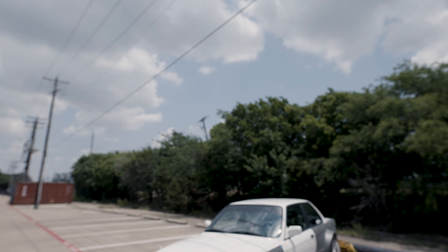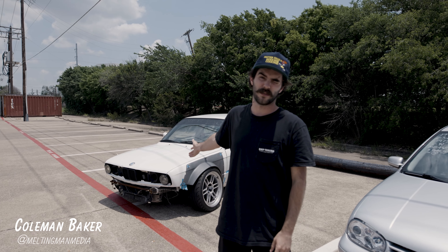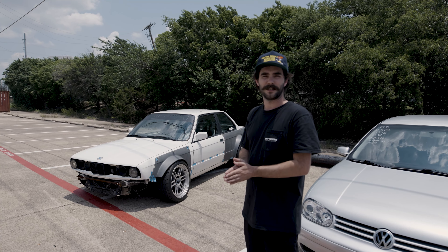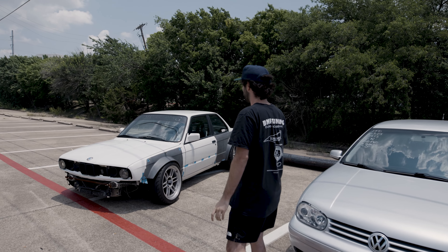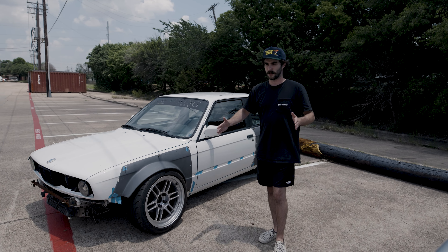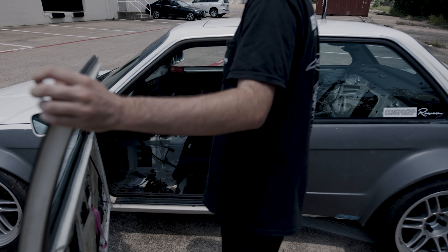Now we're at Coleman's car. This is my car. You'll probably see this in the back of a lot of the videos. I've had this car for about three years ago exactly as of yesterday. I bought it — it was a very nice, clean, driveable E30 — and then I blew a head gasket, and I was like, you know what, might as well ruin it. So we have this fancy-schmancy super-rare body kit from Poland that is handmade. Super cool. It adds about five inches of width to the front on each side and about six inches in the rear on each side, so wheel width-wise it's about as wide as a C7 Corvette. But it is completely stripped, basically, aside from a steering wheel and a Sparco GT3 seat, which is not bolted in there very well.